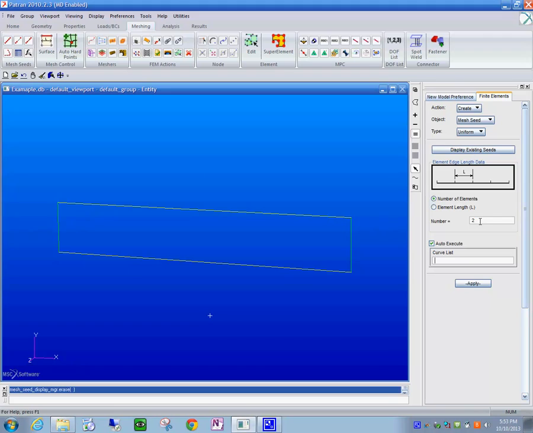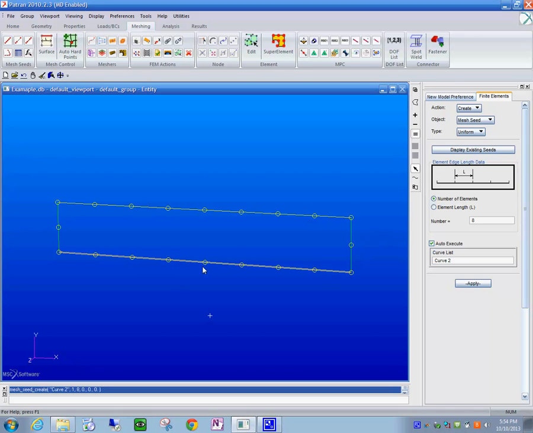By default it starts at 2. Let's do it here. Yeah, this is good: 2 elements, with 3 nodes. Let's put this on the other end as well. And then on this one, I'm going to use more elements because the side is longer. I'm going to go to 8. With 8, I click over here and watch what happens. See? It goes 1, 2, 3, 4, 5, 6, 7, 8 elements, and of course 9 nodes.